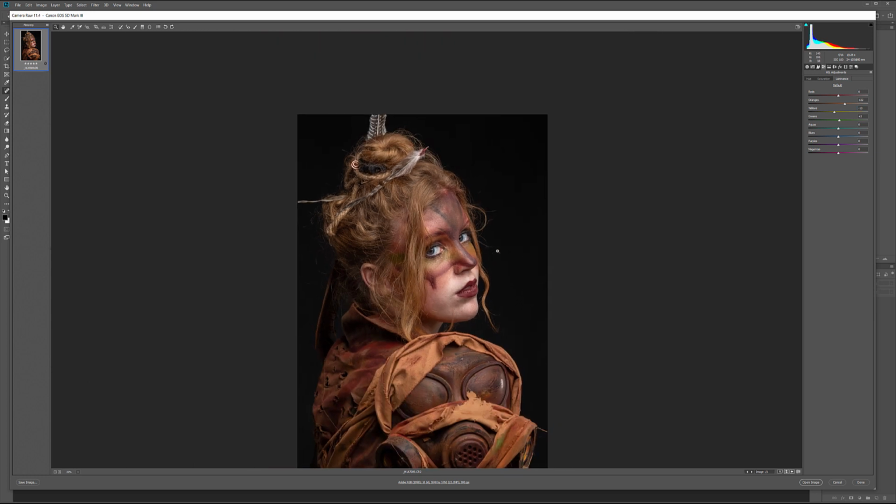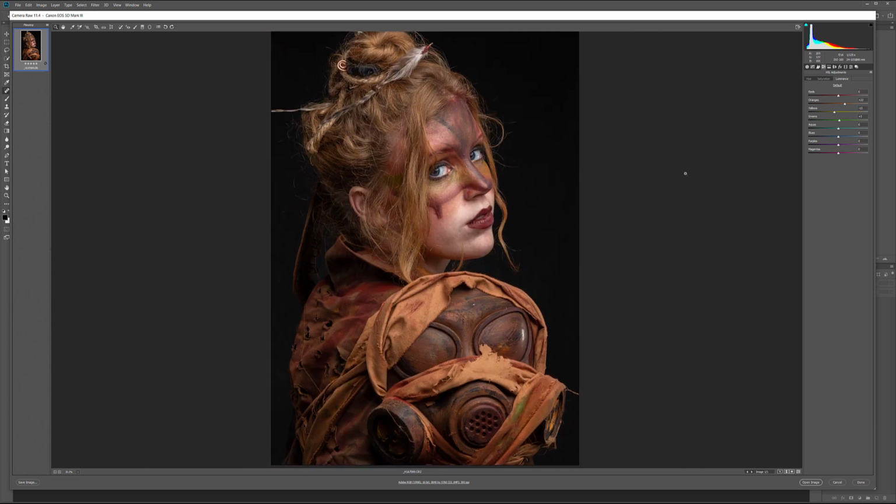Okay, let's zoom out, and we can preview right here. You can see how we bring them here. Just a little bit of yellows under the eyes, and we can also see a little bit of red. Let's bring it up just a bit, so we restore some of those highlights. I don't want to do too much because we have paint on the face that is representing nicely. I want to preserve this.